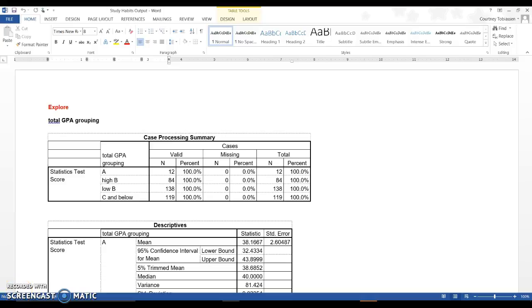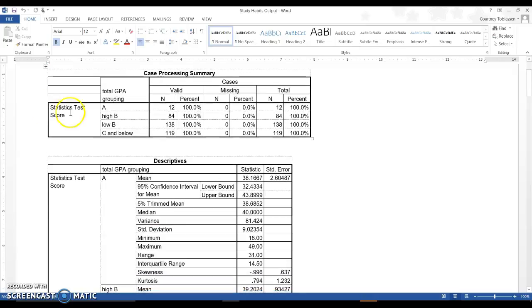Now that we know what analysis of variance is, and we know how to get all of the tables in SPSS, what do all of these tables actually mean? So let's go through a bunch of output. The first one is from the explore test that we did, the explore tool.